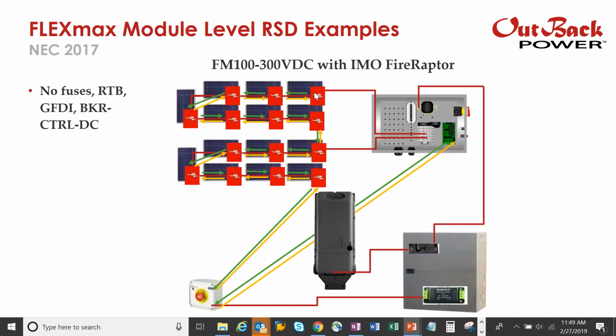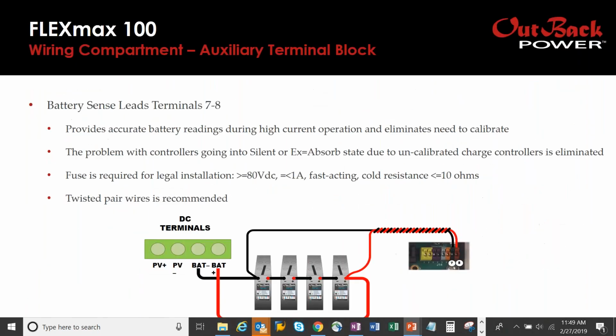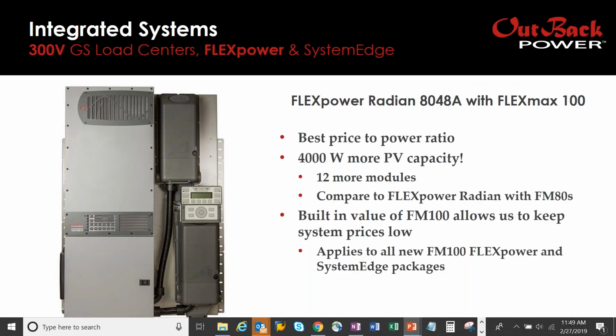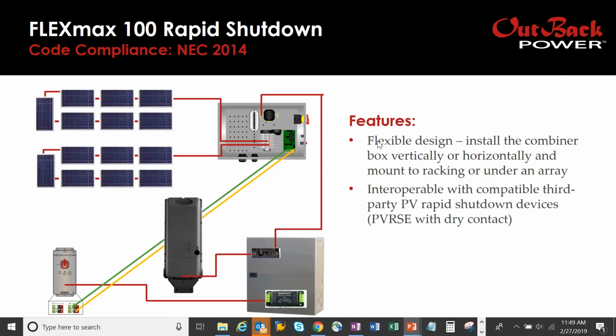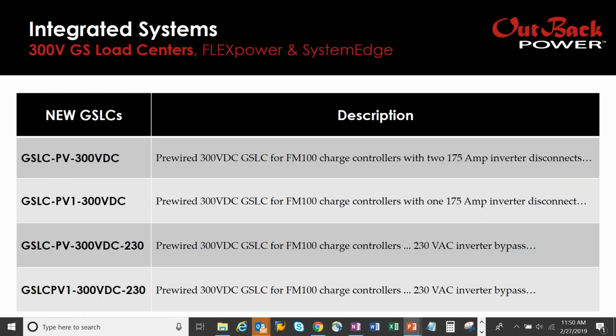So for everybody that's on the line, we'll go back real quickly to the new integrations, so you know what you're asking for if you talk to your distributor. The new load centers, the GSLC PV300 VEC, PV1 for single charge controller, and then the 230 volt versions of those for 230 volt AC markets with 230 volt grids.